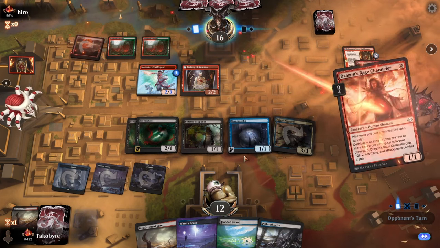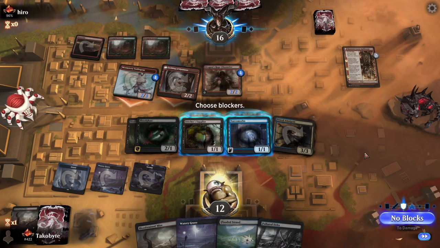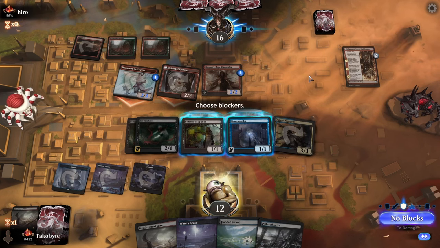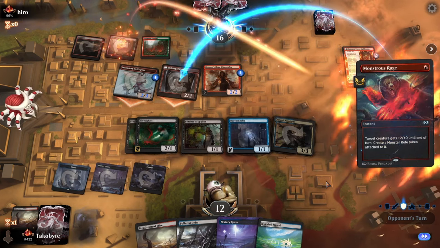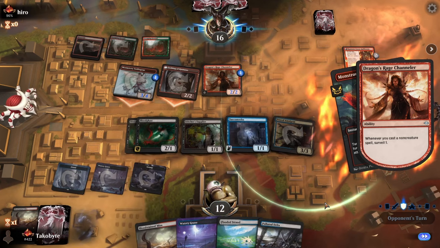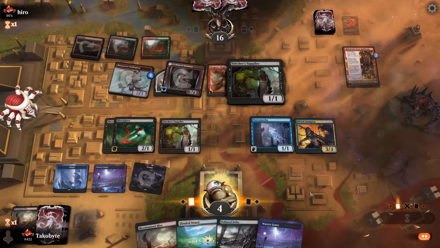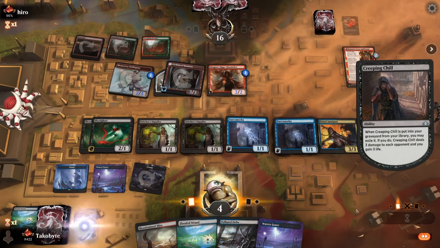This kinda sucks. Yeah, this kinda sucks, doesn't it? If a creature dealt damage this turn by a source you controlled would die, exile it instead. Yeah, this really sucks, doesn't it? I don't think we can actually beat this unless we exactly draw into a Glimpse the Unthinkable here. We have to draw into a Glimpse the Unthinkable. Okay, could have been worse. Okay, Creeping Chill. Definitely the card that I was looking for.